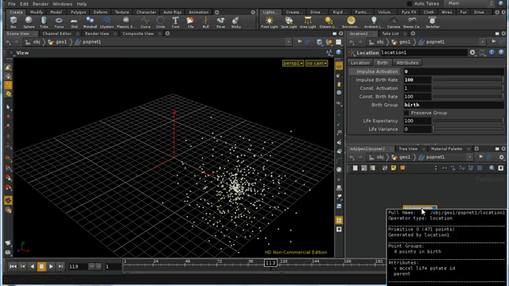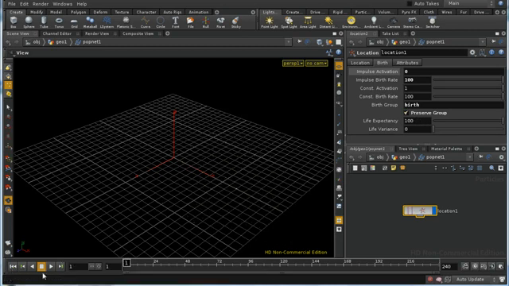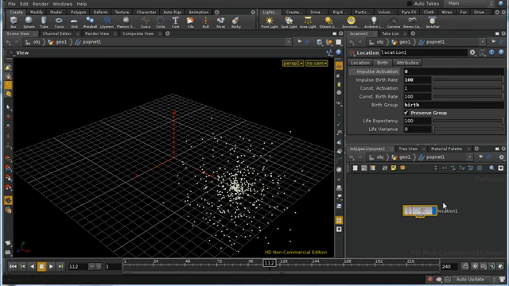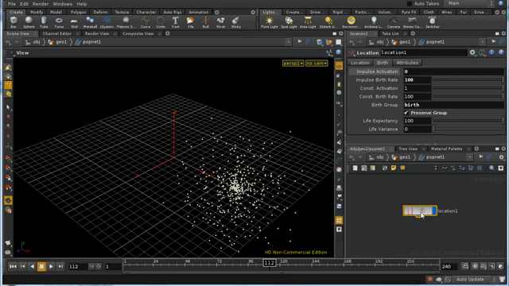So although we've got 471 points, only 4 new points have been created in this frame. If, however, I tick the preserve group box and then play, what this does is add the new particles to the group while preserving its existing membership. So we should find that there are 467 points in total. All of them are in this birth group.